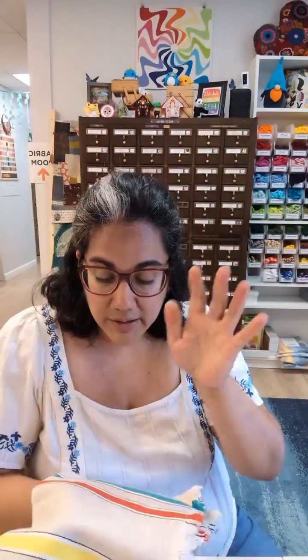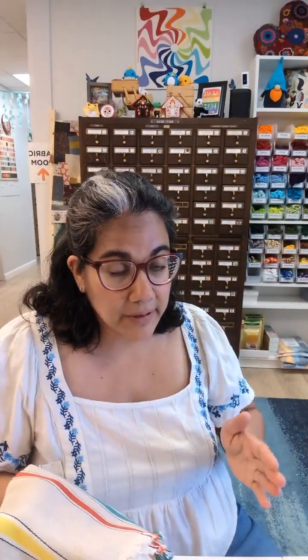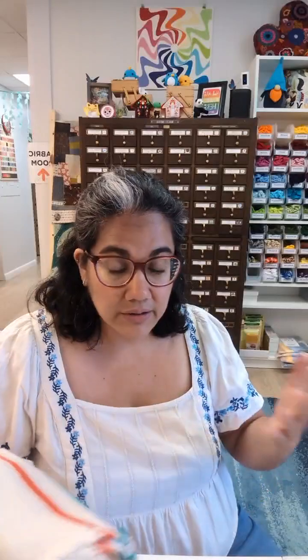Toweling. If you've noticed, there's been a lot of new fabric coming into Snuggly Monkey recently. We actually just got a delivery yesterday of about 25 new bolts. And one of the things that I'm going to start bringing in is toweling, cotton toweling. So I already sell kitchen towels that you can use as embroidery blanks, but what will now be available is toweling by the yard. So you can buy table runner length pieces. I've seen folks make tops out of toweling. You can do all sorts of stuff.